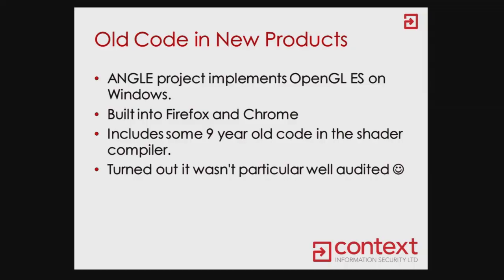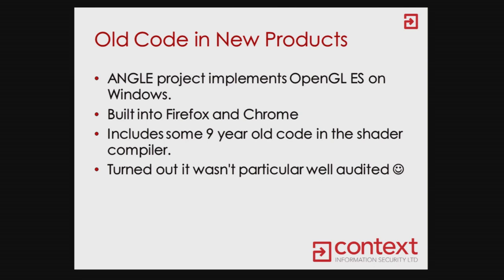There's also a problem of old code. To get this to market, we try and reuse as much as possible. So we were reviewing some of the code which is actually associated with WebGL, and one of the things which comes up is the Angle project. And the Angle project is an implementation of OpenGL for Windows, which actually sits on top of DirectX. Because Windows can be notorious for having really bad OpenGL implementations. So in order to get around this, I think it's actually a Google project, and they basically came up with their own implementation for it. And both Firefox and Chrome use this code.